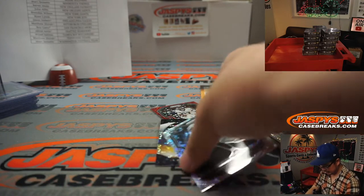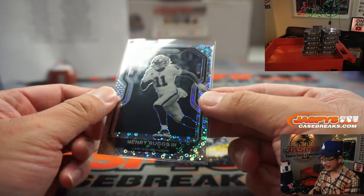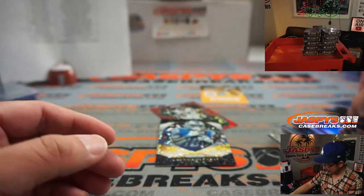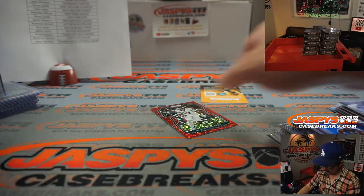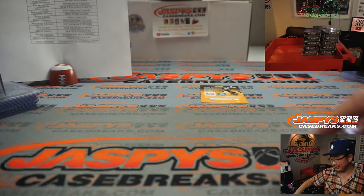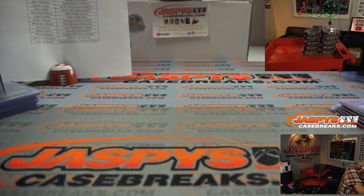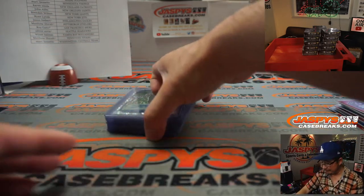Tee Higgins emergent. Henry Ruggs III black and white — I kind of like this design right here. Goes to my Raiders — EA with my Raiders. There's Kenny G. There's Alshon Jeffrey. Tomorrow will be great for football discussion because the Prism breaks are kind of long, so it'll be a good opportunity to talk out some games. You can join us tomorrow for that.